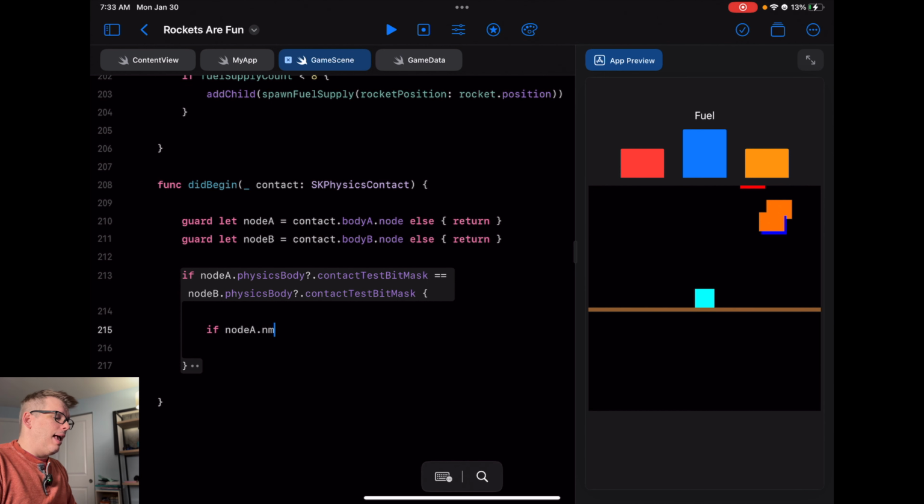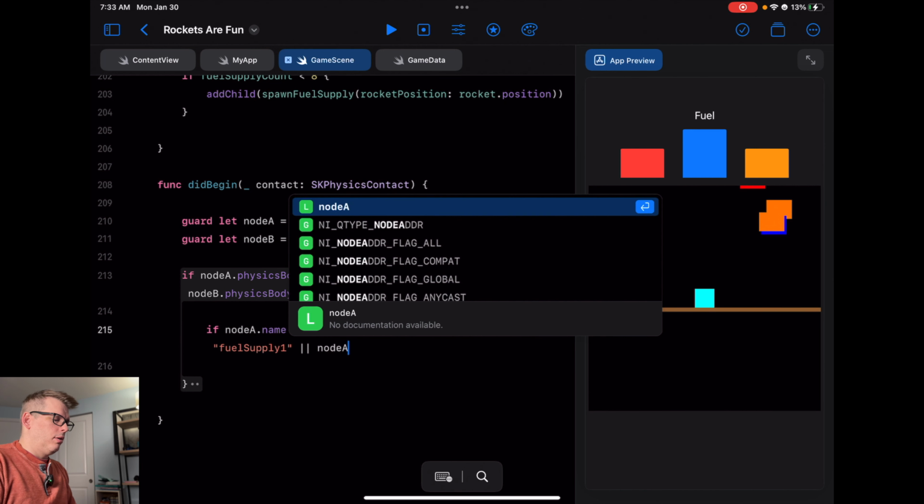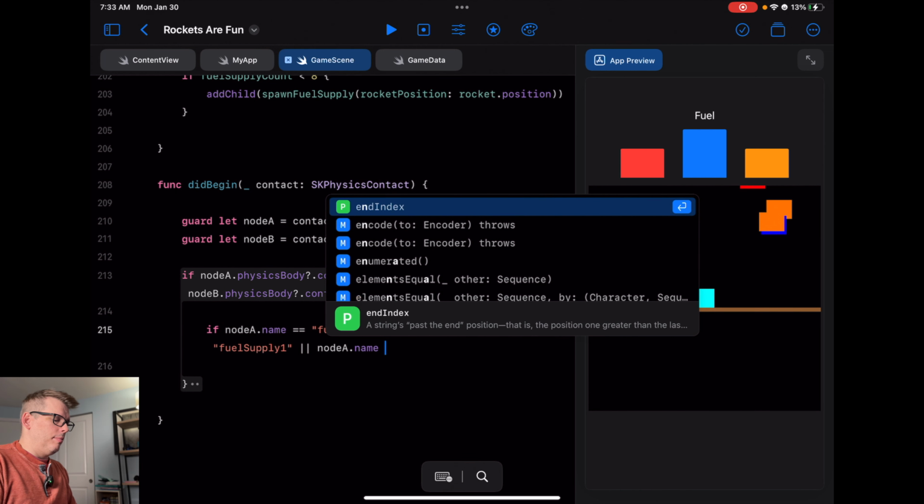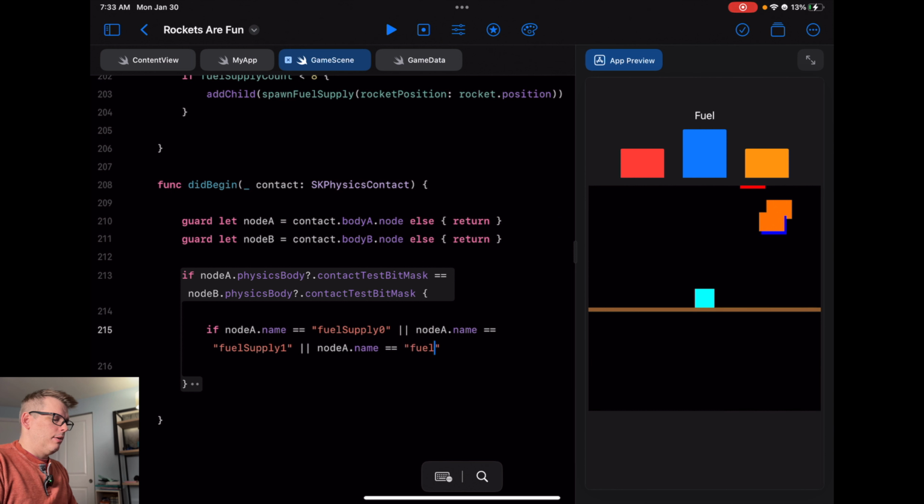If node A.name equals fuel supply 0, or node A.name equals fuel supply 1, or node A.name equals fuel supply 2.